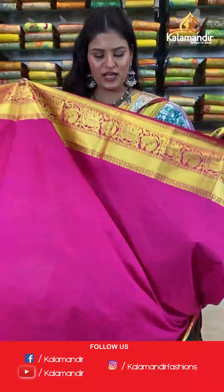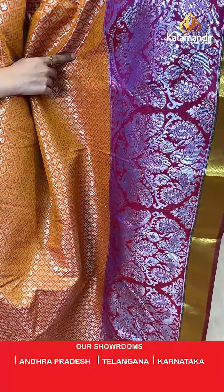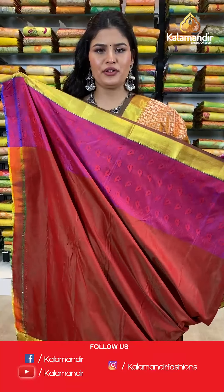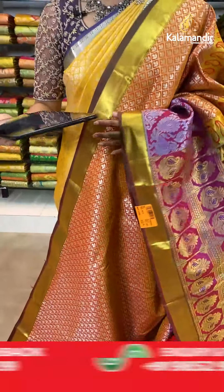Let's move ahead to our next pattern of saree — such an amazing colour! This is in mustard colour where all over the body you will find silver zari floral brocade design. Talking about the border, we have a contrast border where all over the body you will find golden zari curry lines; in the bottom you will see a very beautiful peacock pattern. This saree has a contrast rich pallu and it is paired up with a self embossed blouse along with the border. Saree code is BB268, original price Rs 3,299, offer price Rs 2,310. To place an order, take a screenshot and send it to our WhatsApp number which is 98529852299.